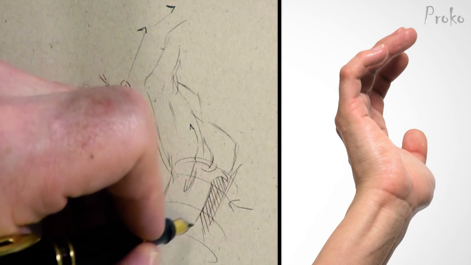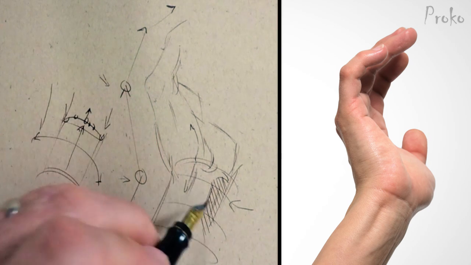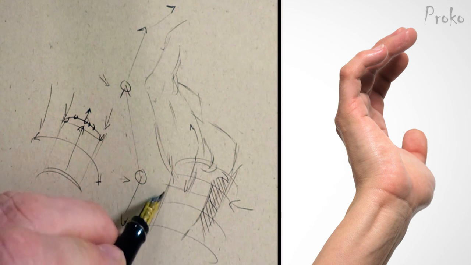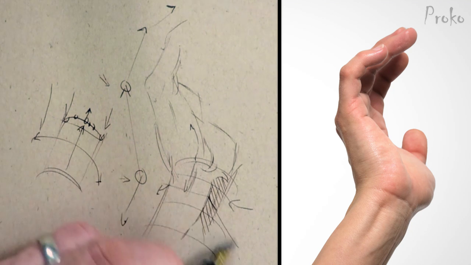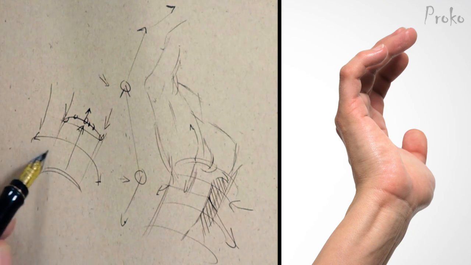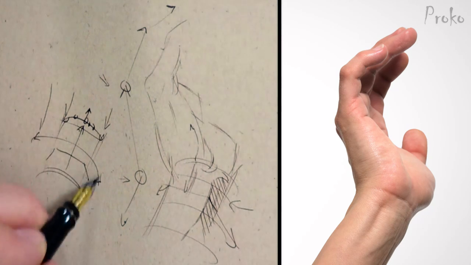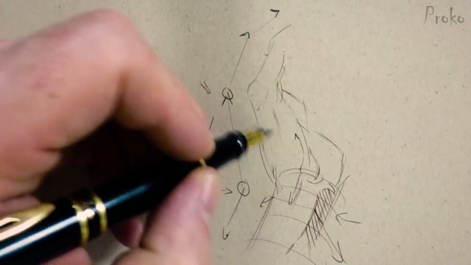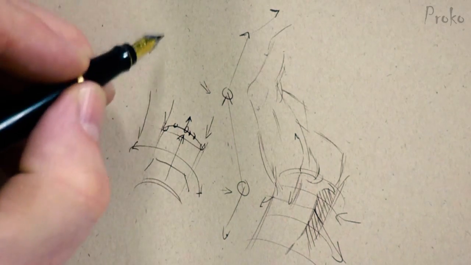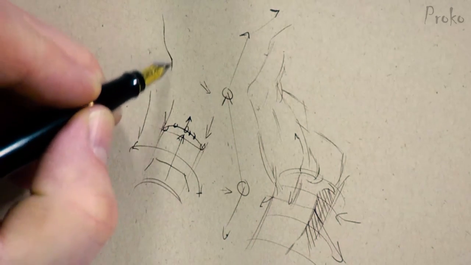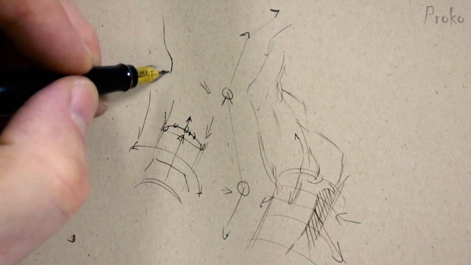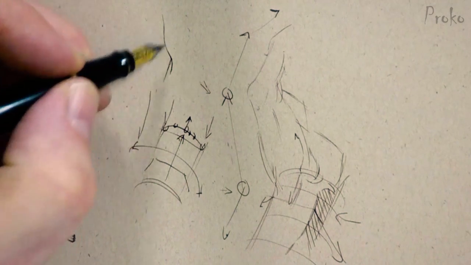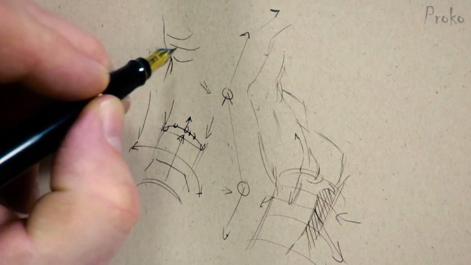That shadow shape is also a corner that moves me over. Notice I can move over the form like a box or move over the form like a ball or cylinder. If I take that back of the hand or palm of the hand and break it this way, that's going to make us feel like we're on top of the wrist.